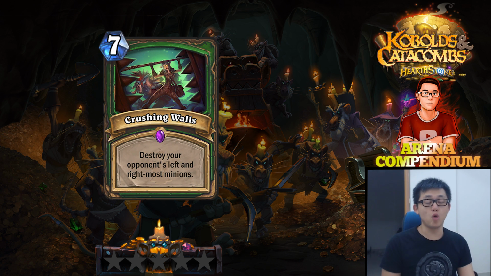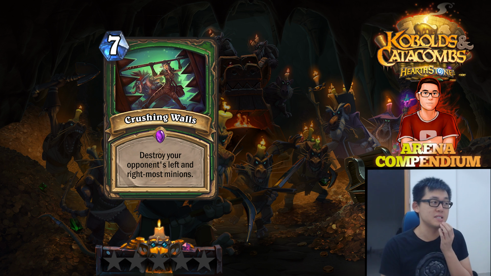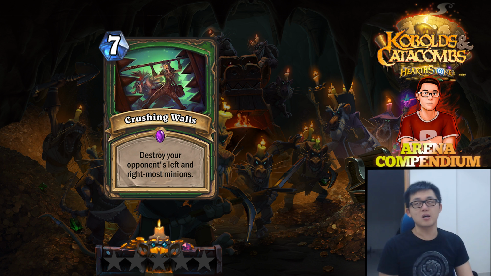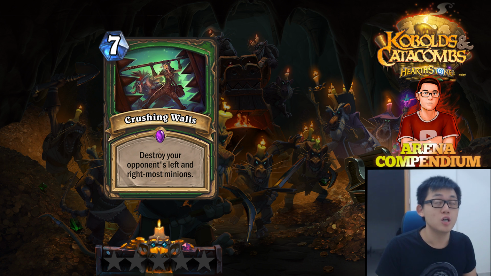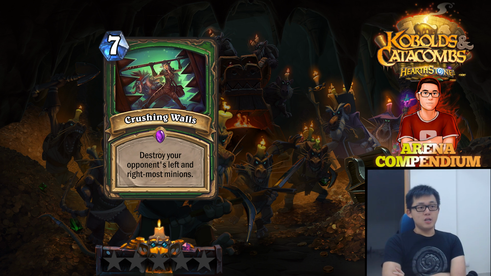7 mana Crushing Walls is the next epic card. Destroy your opponent's left and rightmost minions. This is actually pretty good. I think this doesn't only belong in a control hunter styled draft. It can also belong in a normal draft because you're still playing Arena, right? People are gonna be playing good cards, and Crushing Walls is gonna crush Bone Mare so hard, right? When your opponent has 1 big minion and they play Bone Mare on it, you kill their big minion and you kill their Bone Mare for 7.